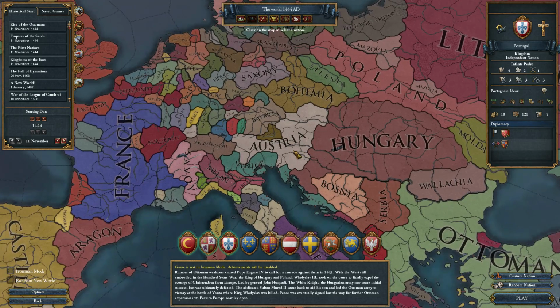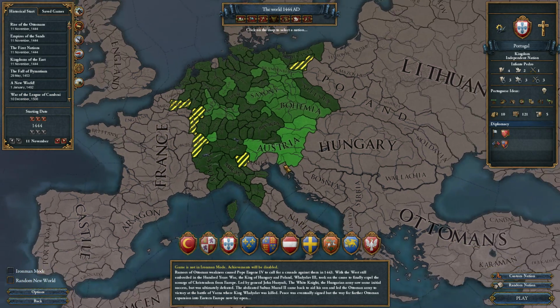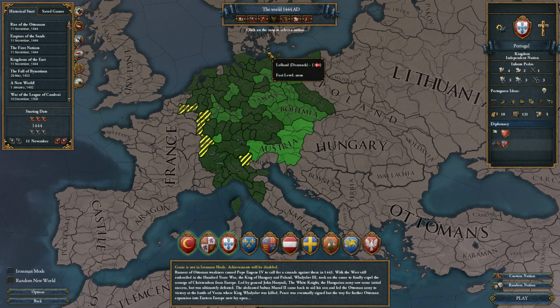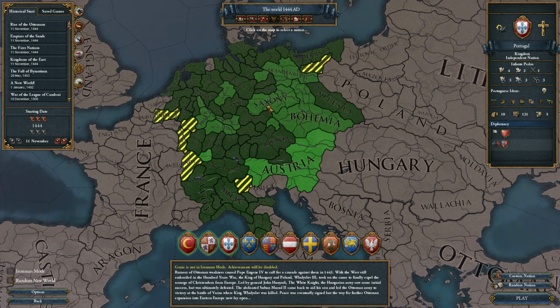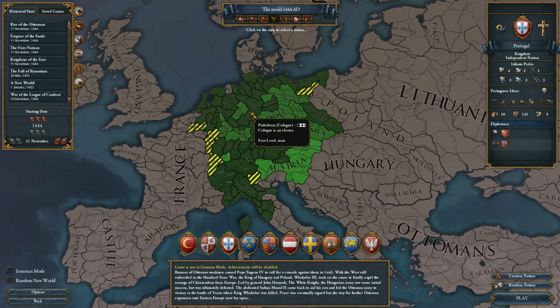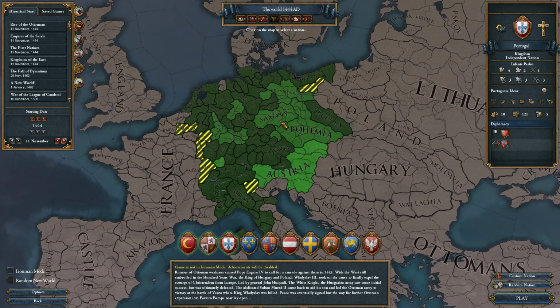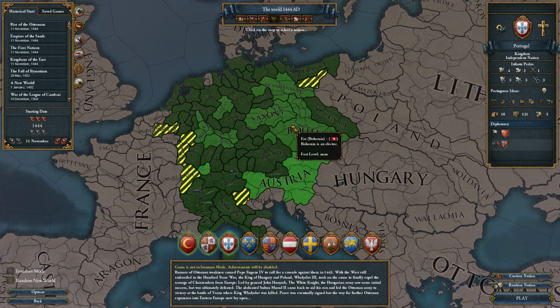In today's episode we're going to be focusing on the Holy Roman Empire, which is this big blob of countries here. And the first thing we should really talk about is what is the Holy Roman Empire. It is basically a political union that formed after the fall of the original Roman Empire. The way it works in this game is there is always an emperor of the empire. That emperor will be insanely powerful because they are getting money and manpower from all these other countries that are within the empire.